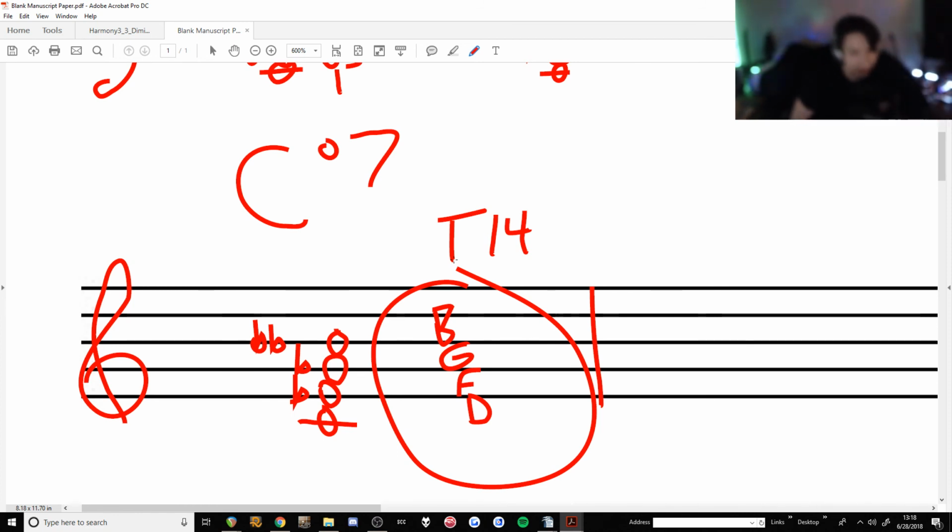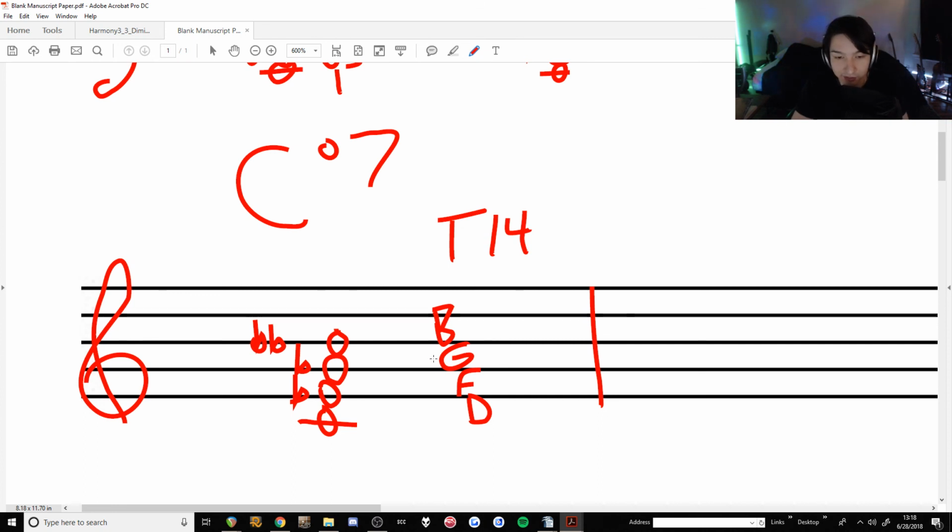So all those notes do sound like they work on top of this chord. The only one that sounds a little bit crunchy is this one, G, because it's just a half step above the G flat in the chord. So that's a really dissonant interval. So this is what's called an avoid note.